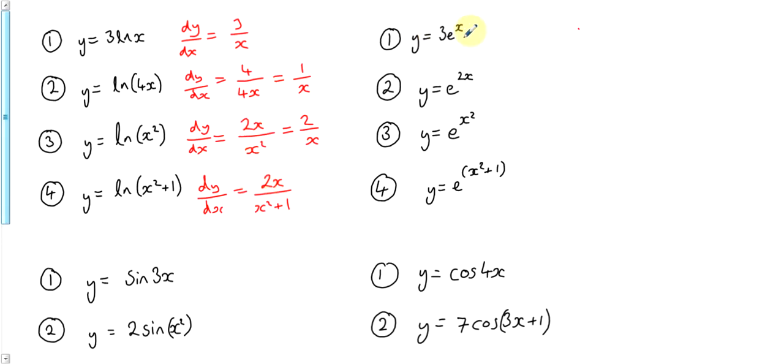So, watch these, very, very similar. So, y is 3 times e to the x. So, dy by dx, we keep the 3, and then we differentiate e to the x, and we get e to the x. It's a unique function. Next one, dy by dx. We look up here, we differentiate it, and we get 2, and then it stays as e to the 2x. You could look at this one as having looked up here, and the differential of x is of course 1, so it's 3 times 1, so it's the same rule. Third one down, dy by dx.